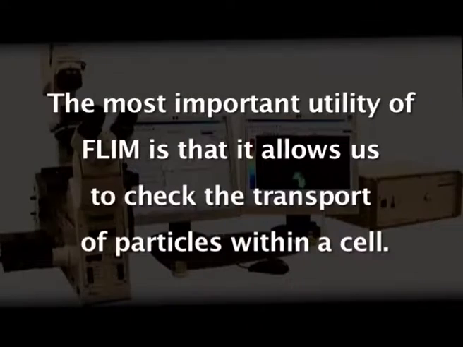Here the lifetime will be affected, and this can be better detected in FLIM studies rather than in studies of fluorescence microscope, where intensity of fluorescence is only calculated. The most important aspect of the FLIM study is that it can be utilized to check the transport of different particles in the cells and even the movement of vesicles or the dynamicity of the membrane. And how? Just by noting the lifetime of the fluorophore.